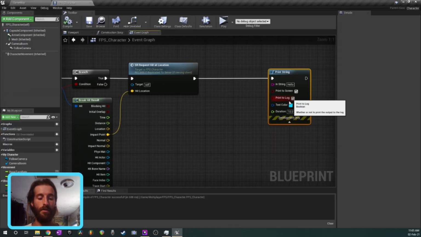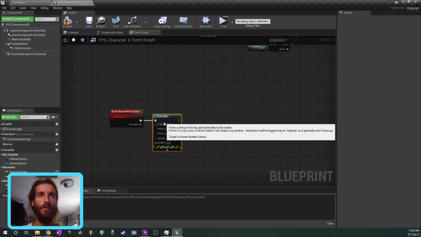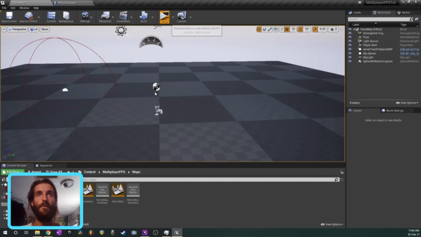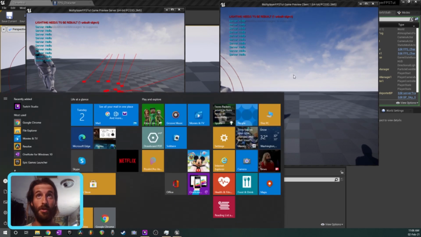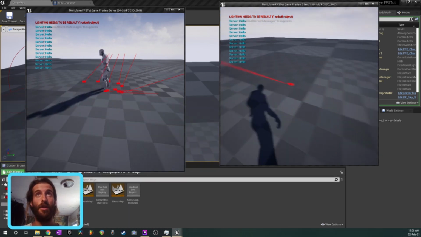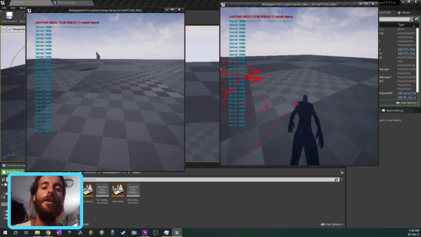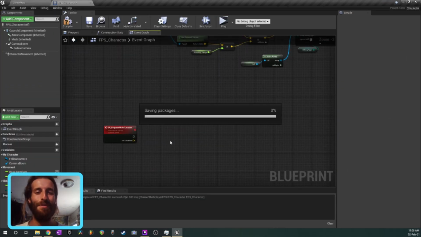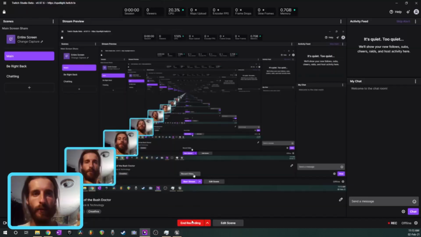Now if we were to put that print string down here, so now it's running on the server. If we do it on the server, hello, hello, hello, the server's saying hello, and if we do it on the client, server says hello, hello, hello. So that's what's going on with this replication sort of thing. Hopefully that, I don't even know if that's helpful, honestly. At this point, that might just be more confusing, but let's just continue on with this.